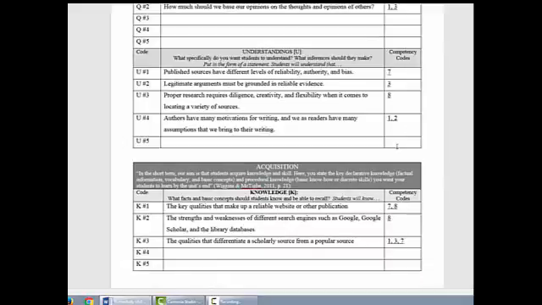Understandings should be framed as statements rather than questions. They should be big ideas that students can infer if they have absorbed the lesson, and they are more likely to have a specific perspective in mind than the essential questions. For example, here, my first understanding goal is, published sources have different levels of reliability, authority, and bias. Again, remember to keep indicating the corresponding competency codes.